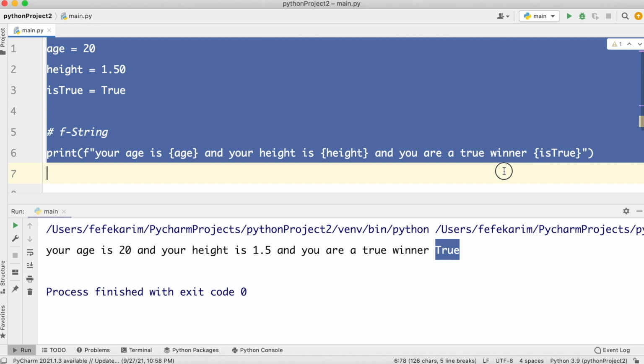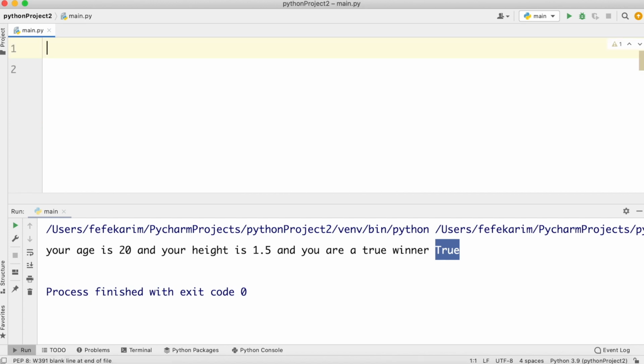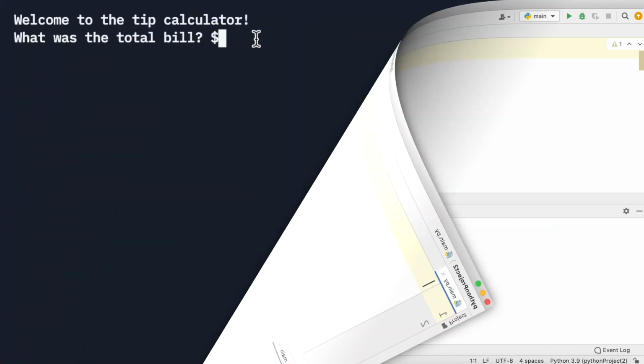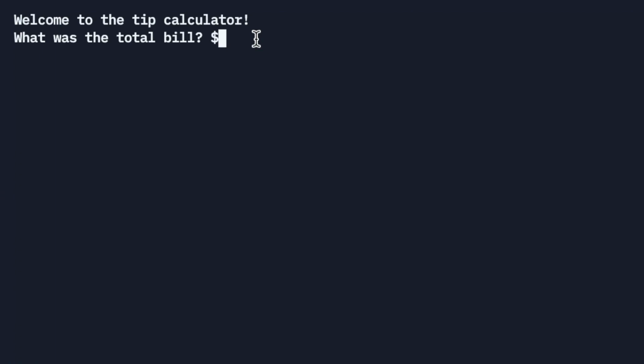So let's end today's lesson by creating the tip calculator. How is this tip calculator going to work exactly? First of all, it starts by welcoming us to the tip calculator. Then it will ask us about the total bill. Let's say 180.